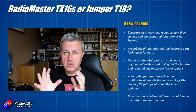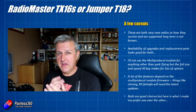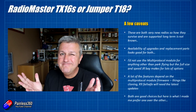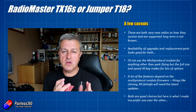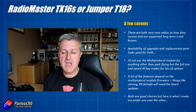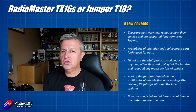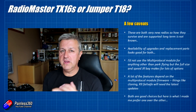At the moment all of the detail on these radios is relatively new - they haven't been out very long. In terms of how they are going to perform over time, we don't know. This is similar to what it was like back in the early days of the FrSky Taranis, when everyone was looking at it going that is a bit plasticky. And here we are five years later - it is still one of the core radios for the hobby.